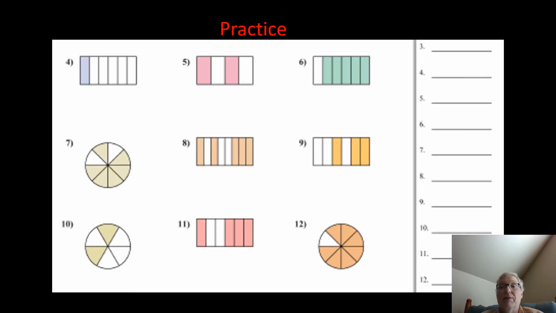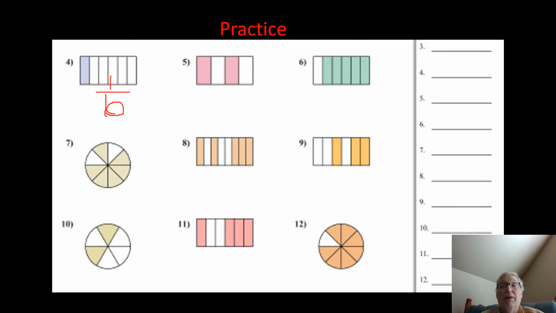So I have some practice here. I have a total of 9. This is how I knew there was 9: I went 3 here and 3 down. 3 times 3 is 9. So let's take a look here. I'm going to find my denominator first. In order to find my denominator, I need to count how many equal parts there are. There are 6 equal parts. How many are blue? There is 1/6. 1 out of 6 is blue.